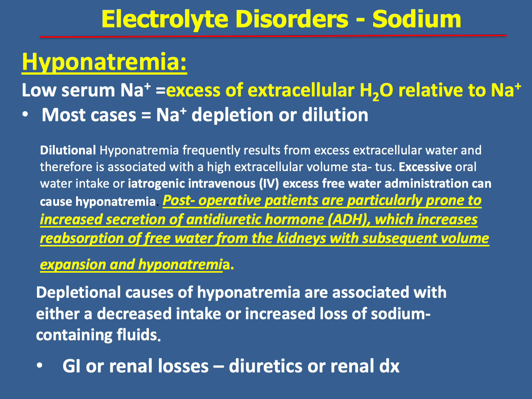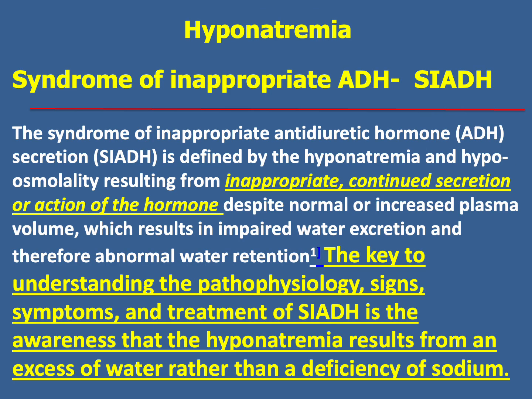In most cases, it's the result of sodium dilution or sodium depletion. Dilutional hyponatremia results from excess water and is therefore associated with high extracellular volume. Excessive free water intake or iatrogenic intravenous excess free water administration can cause hyponatremia. Depletional causes of hyponatremia are associated with either a decreased intake or an increased loss of sodium-containing fluids as a result of GI or renal losses due to things such as diuretics or intrinsic renal disease.